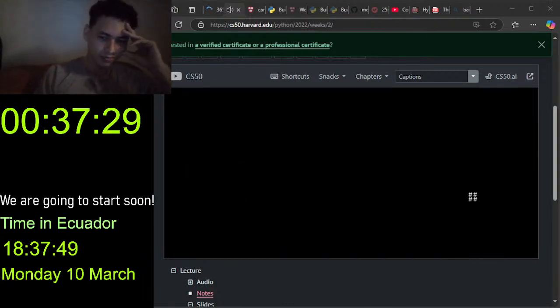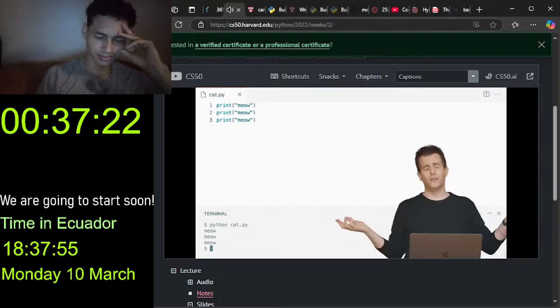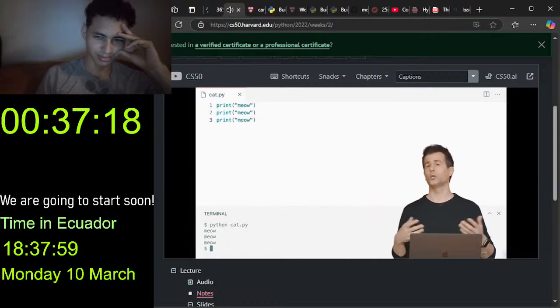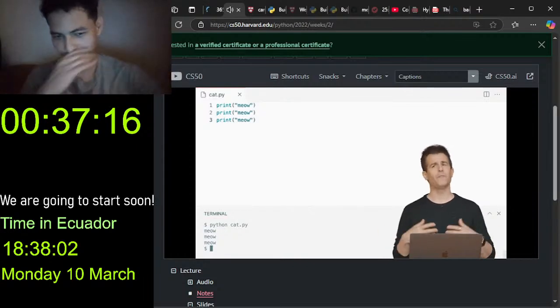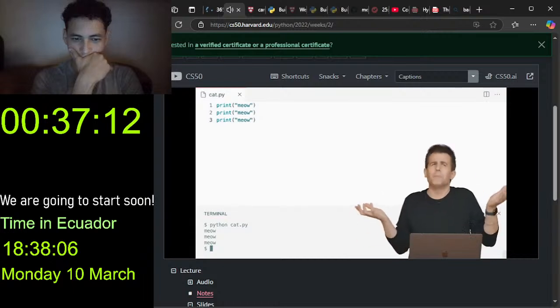Okay, so I mean, repeating the same action like 3 times or even more is not a good habit. Yeah, I'm just repeating myself. And honestly, it's not that big a deal. If we go back to my code here, am I really doing such a bad thing by just printing meow, meow, meow 3 times? Not really, but let's consider the logical extension of this. Suppose I want to meow 4 times, or 5 times, or 50 times, or 500 times. Do you really think, even if you've never programmed before, is the solution to this problem really going to be to hit copy-paste 50 times? Probably not. We can probably do better than that.